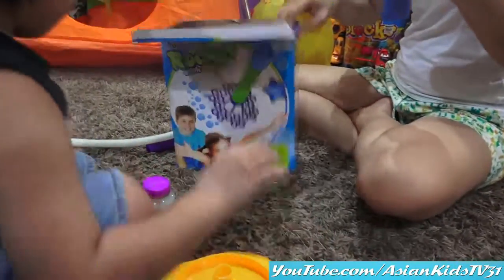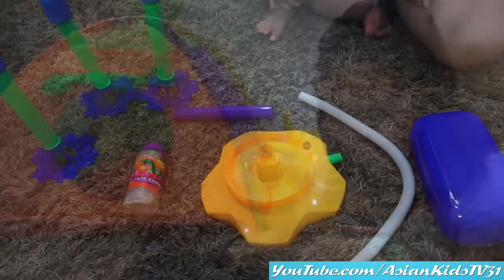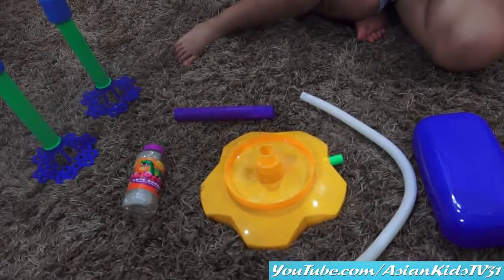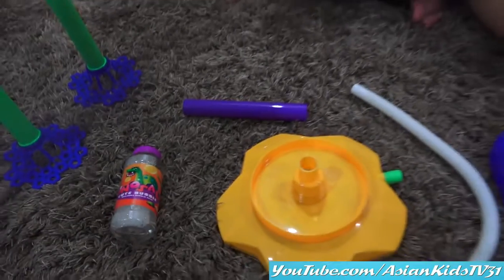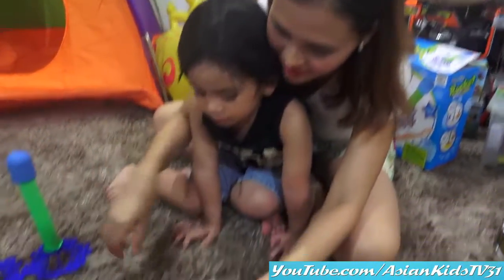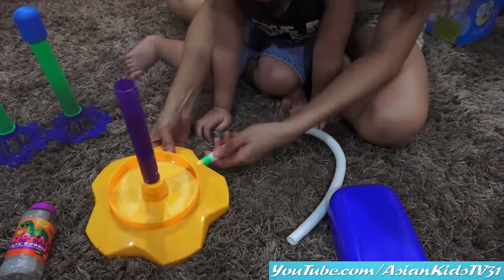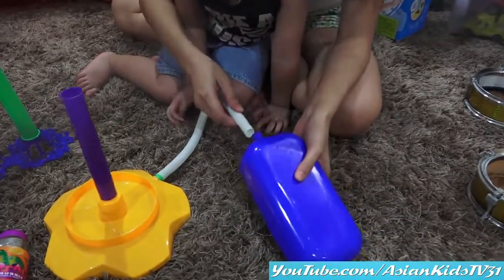Okay. Let's assemble this. Let's do this. Assemble time! Garrett will help Mommy. So, these are the parts, as said earlier, the different parts of the pop-up rocket with bubbles. And the most important is this dinosaur bubble solution. Okay. Mommy will assemble. Place it there, and then the air pipe. All right, make sure it is tightened. And the other end. Let's put it here.